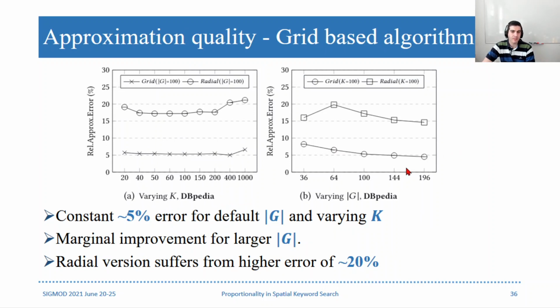The grid algorithm is approximating the true value of the Ptolemy's distances, so we now look at the quality of this approximation against exact values. For the default grid size of 100, the approximation of the grid algorithm is steadily in the 5% range. The approximation quality improves for larger grid sizes, but only marginally. The alternative radial grid suffers from a high approximation error due to the less densely grouped places further from the query.